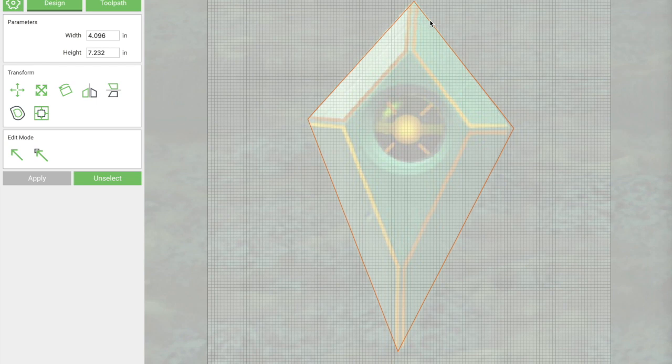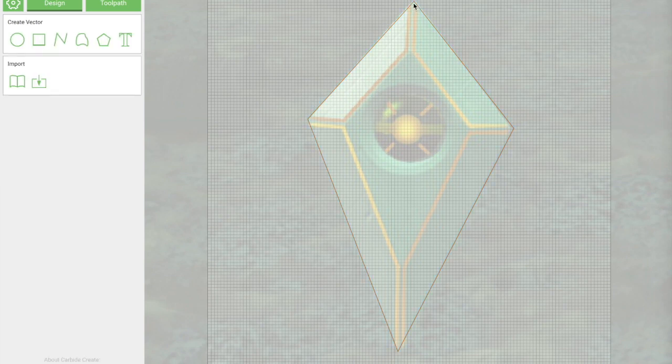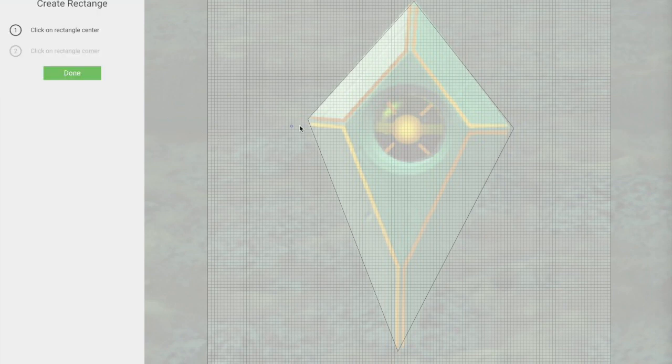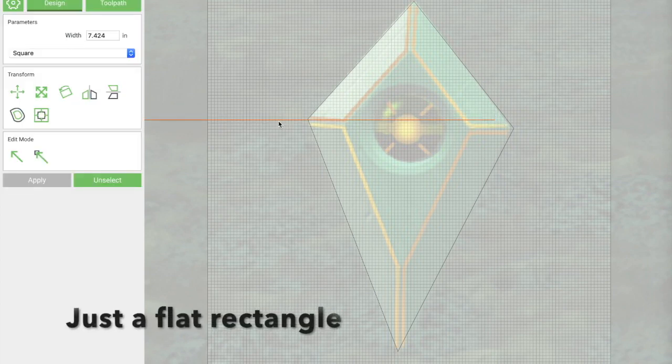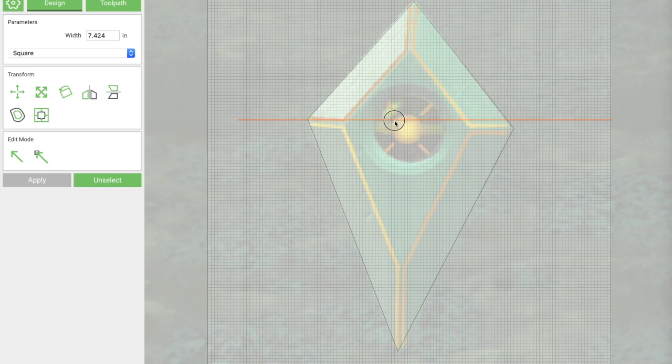Now, one thing you may notice is because I took this image at an angle, that these 2 points do not line up, nor do these, top and bottom. So I want to get them symmetrical now that I've got this close to the way I want it. So what I want to do next is create a temporary shape that I'm going to use to kind of guide me here. So I'm going to take from this edge where I know this is, and I'm going to draw out a nice long line. All right. So that's locked onto this node essentially.